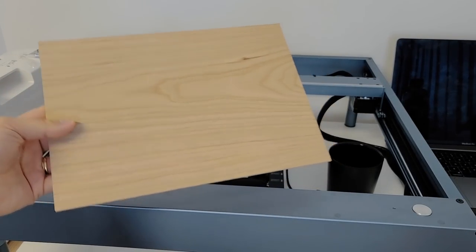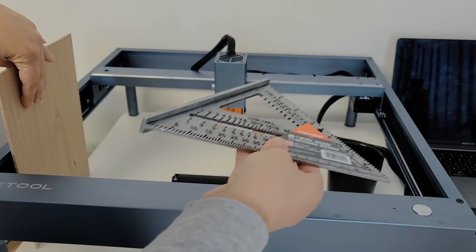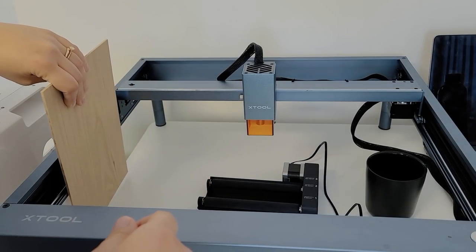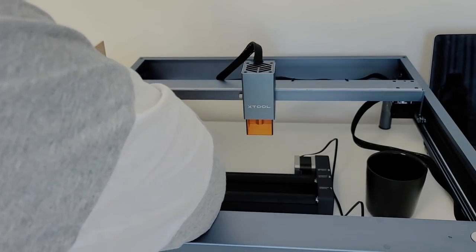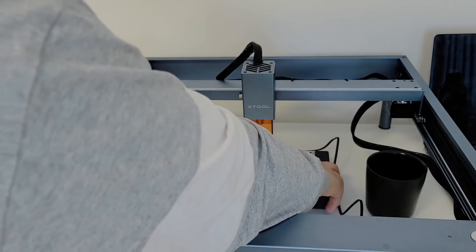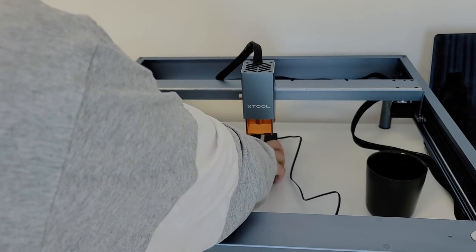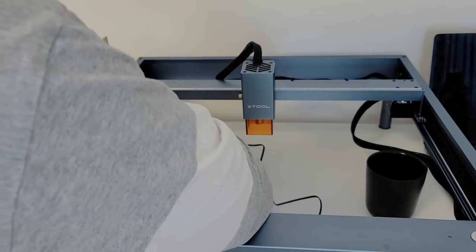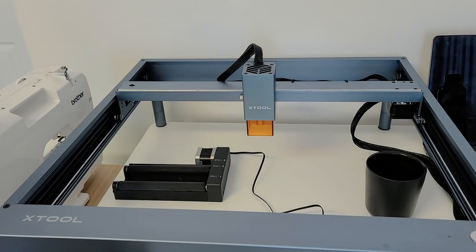All right, so this is just some wood that Makeblock sent me, and then I have my tool here. So I'm just going to press this against this wall here so that it's flat, and then I'm going to grab my tool and move the attachment so that it's flush against these. Okay, so hopefully that's straight.